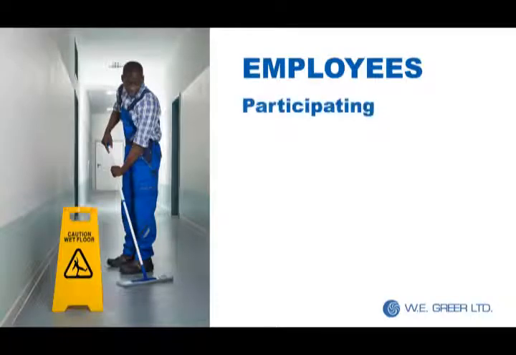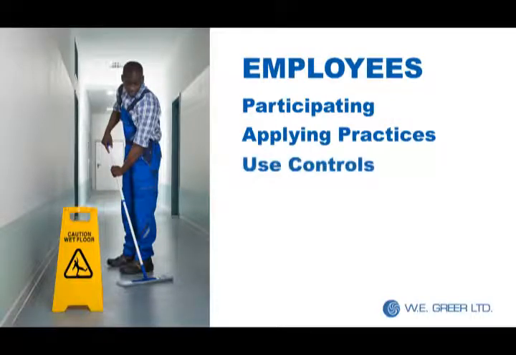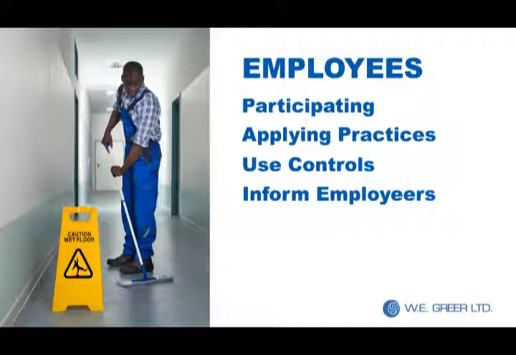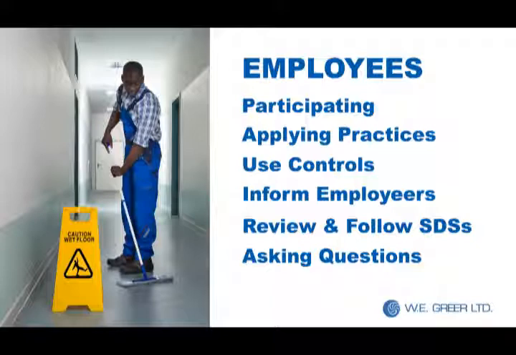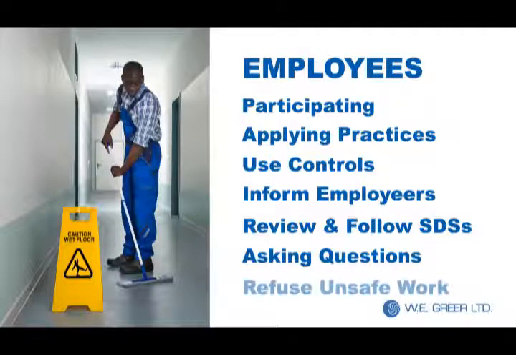Employees are responsible for actively participating in the training that the employers provide, applying the safety practices and using the controls that are put in place, informing employers of issues such as unreadable labels, reviewing and following safety data sheets and label instructions, asking questions of supervisors when unsure of a situation, and refusing unsafe work.